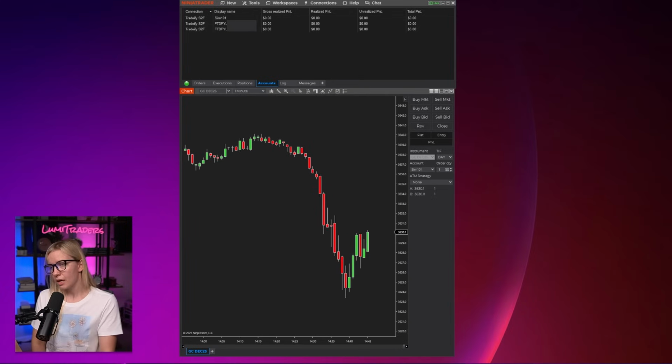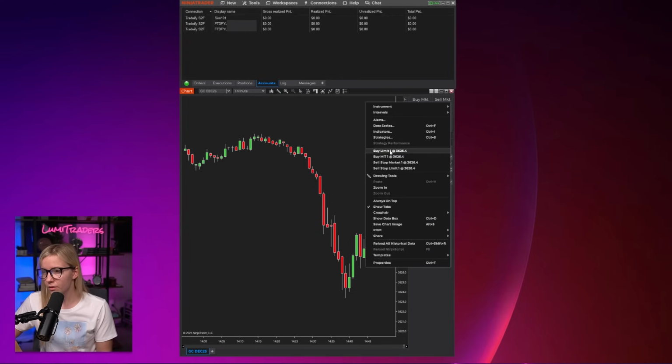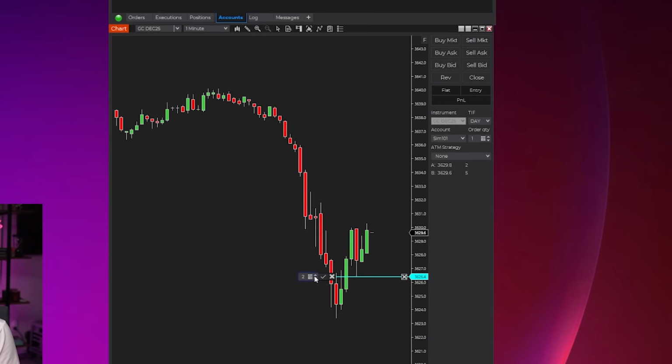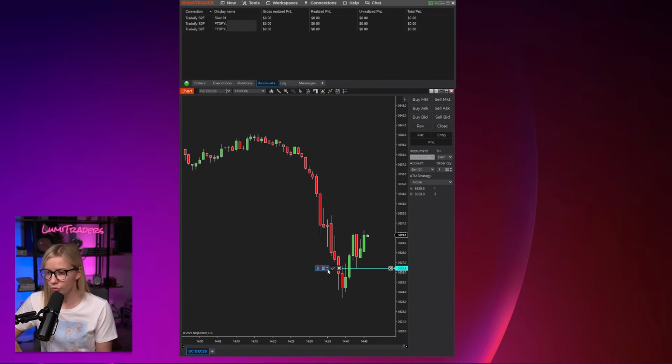Another option, let's say I put my limit order with 1 contract, but in reality I wanted 2 contracts. How can I fix this? So my limit order is set at this low. I'm going to click at this number over here, and as you can see, I can add as many contracts as I want. I wanted to trade 2, accidentally clicked 1, I'm going to submit 2. Can I modify this? Of course. Can I cancel this? Of course.